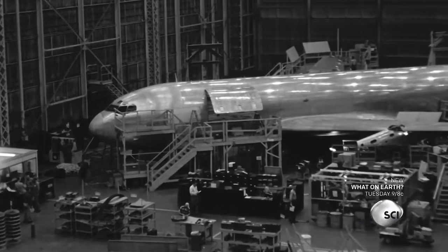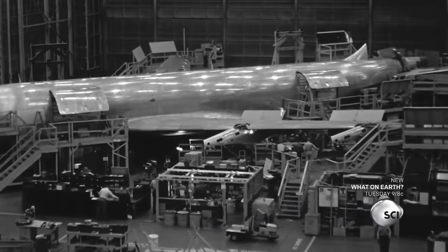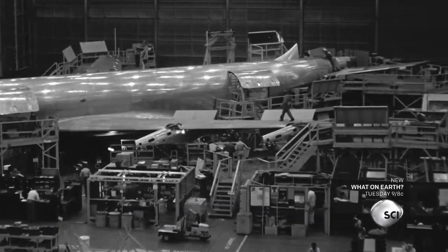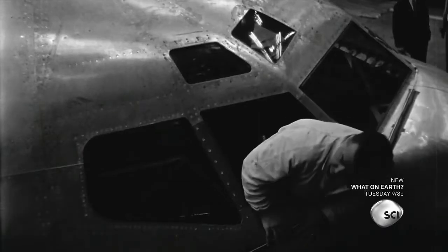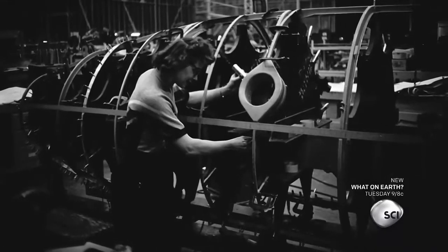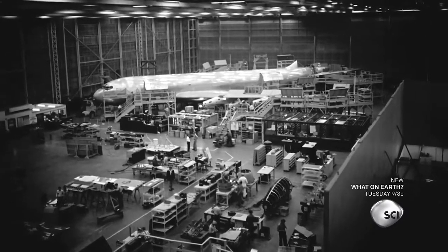So in 1952, Allen committed Boeing to the next step, building a prototype. But the financial risk of designing just a one-off prototype was enormous. Manufacturers were used to having airlines order 30, 40, 50 aeroplanes, underwriting the cost of building the prototypes. Not only were they building an aeroplane, they were building a brand new type of aeroplane. So it was a colossal risk.